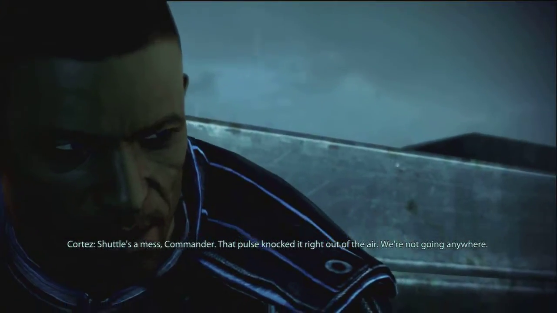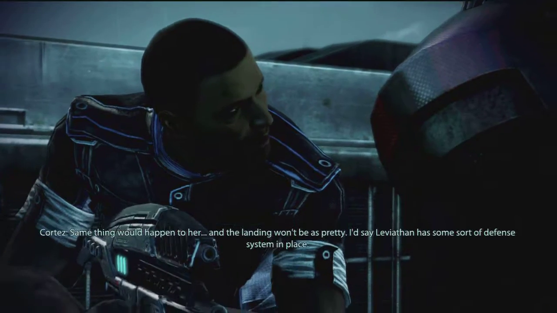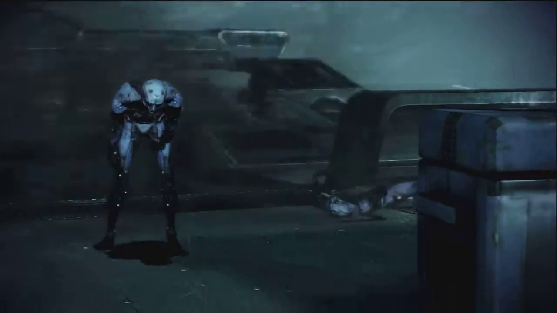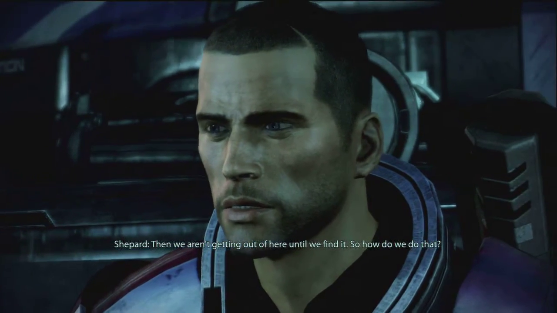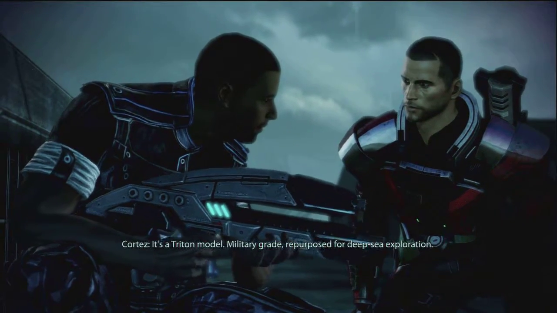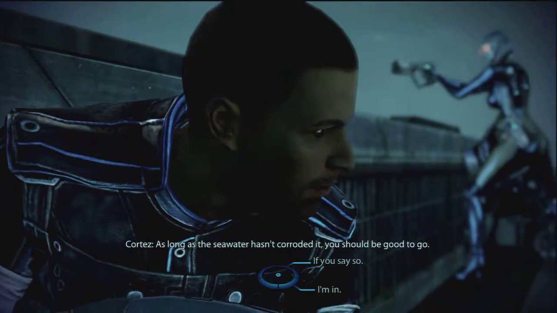Commander, that pulse knocked it right out of the air. We're not going anywhere. What about the Normandy? Same thing would happen to her. And the landing won't be as pretty. I'd say Leviathan has some sort of defense system in place. Then we aren't getting out of here until we find it. So how do we do that? Well, you might be able to use a mech. Looks like it's rigged for diving. Diving mech? It's a Triton model. Military grade. Repurposed for deep sea exploration. As long as the seawater hasn't corroded, it should be good to go.